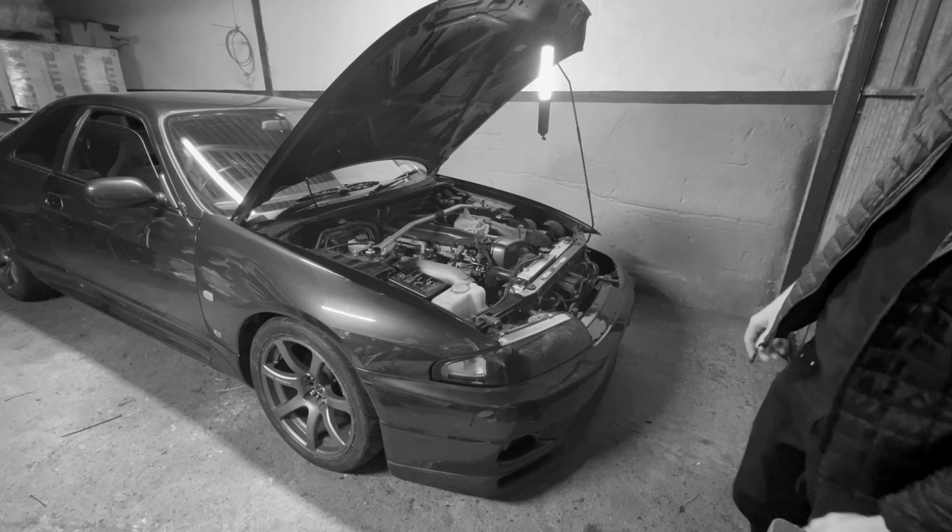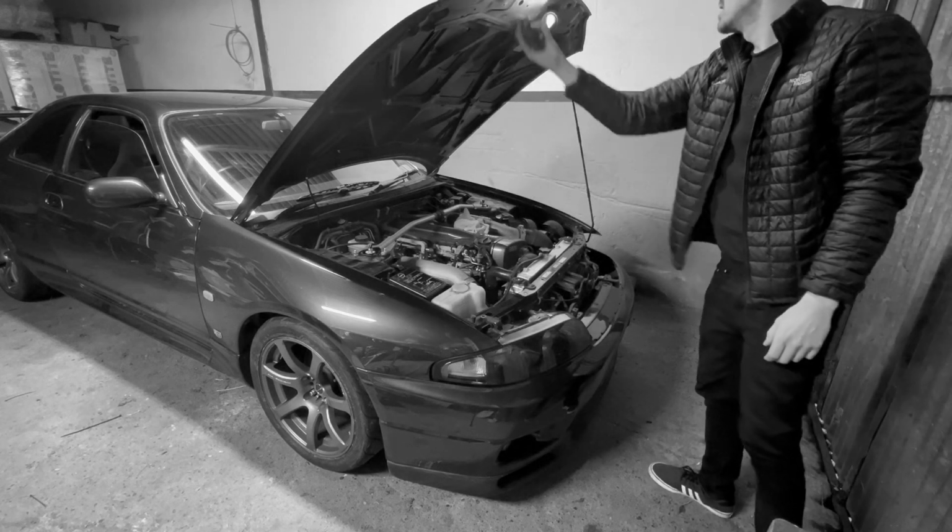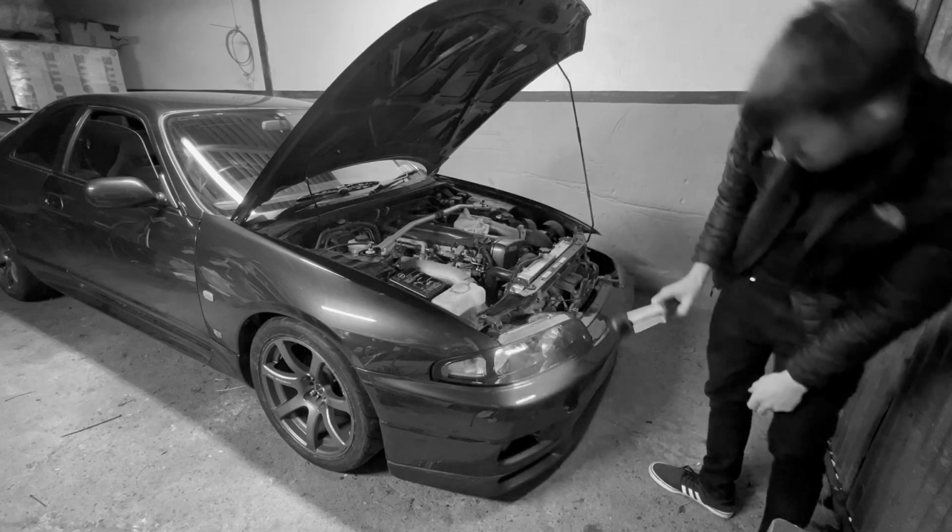Man, that looks sick. I'm gonna do the headlights.